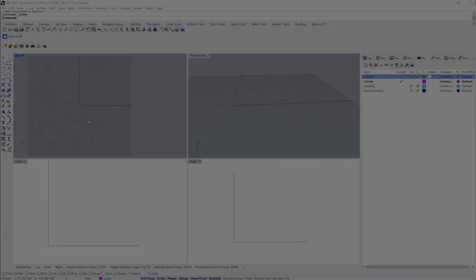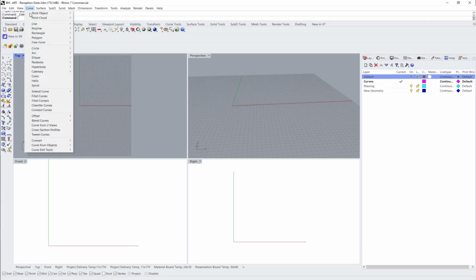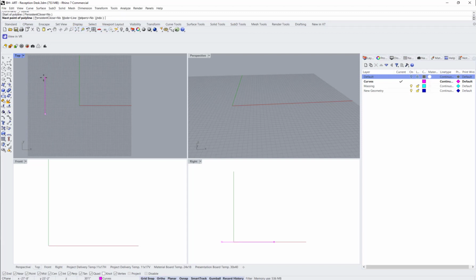In the top view, we're going to start to draw the boundary of the reception desk, and what we can do is either click polyline, or you can do control points through curve that was previously demoed. For this purpose, let's go ahead and try a different method by clicking polyline, or you can also navigate up to the Curve menu, select polyline and polyline. I can go ahead and make one edge 15 feet, the next can be 20 feet, and then we'll wrap it around with a 5-foot kickback.